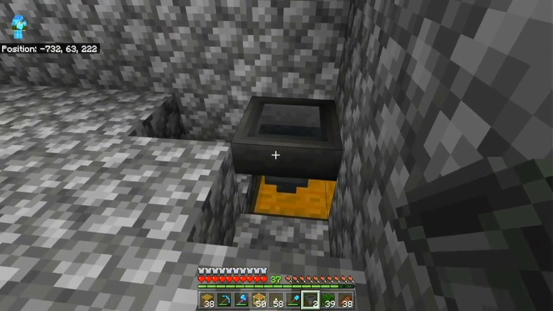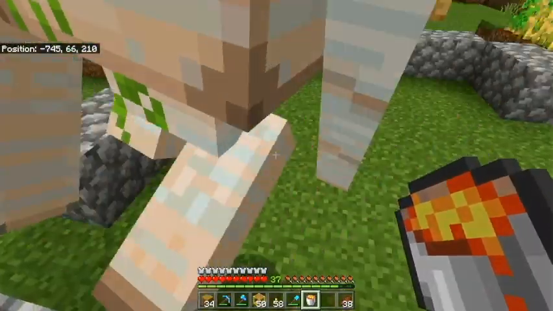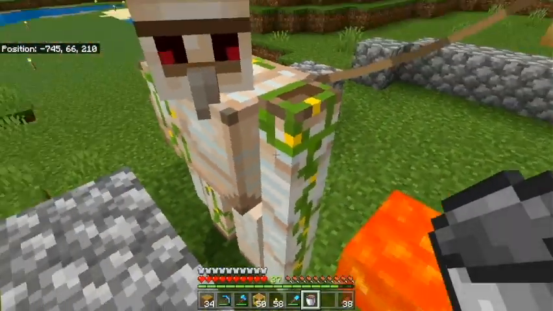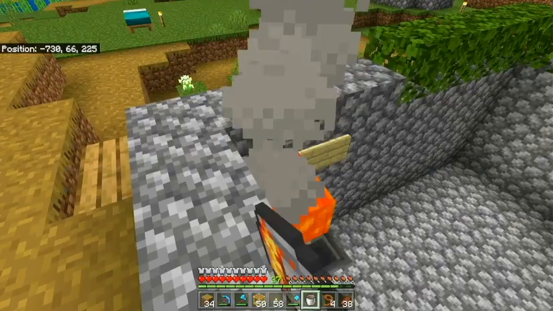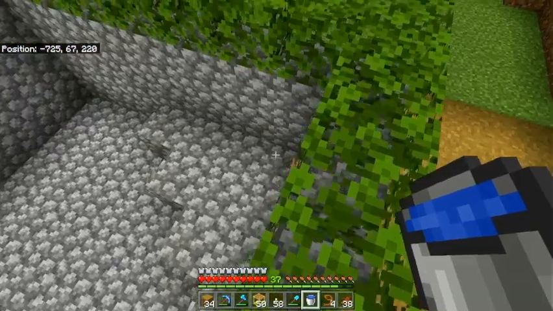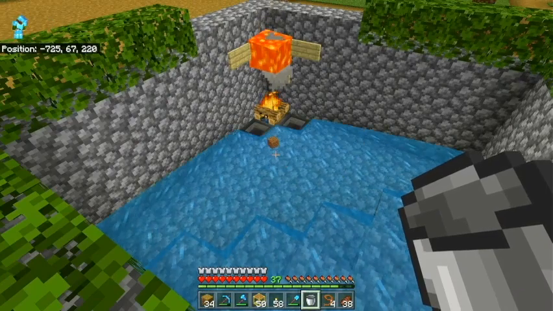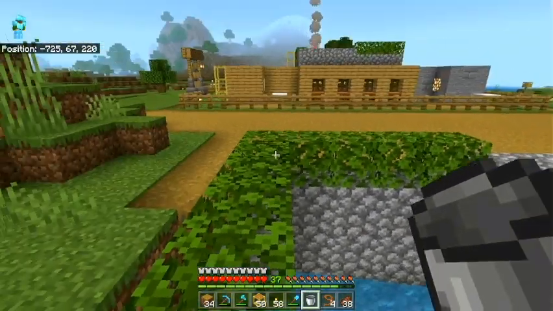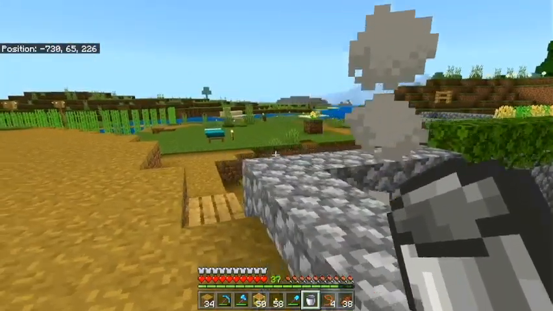I'm getting good at building these little chambers now, I guess. Okay, and now I'm also not killing the golems with my sword anymore. I'm just kind of placing down a bucket of lava and we just say goodbye. Goodbye. So a bucket of lava for the kill chamber, and then a bucket of water to push them towards the lava. And basically now I just wait.